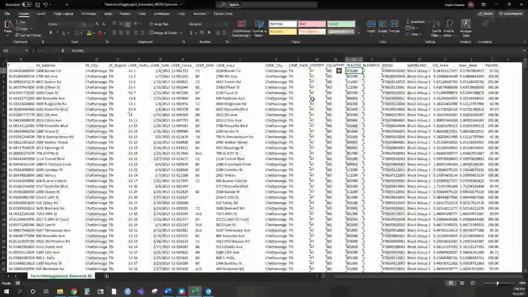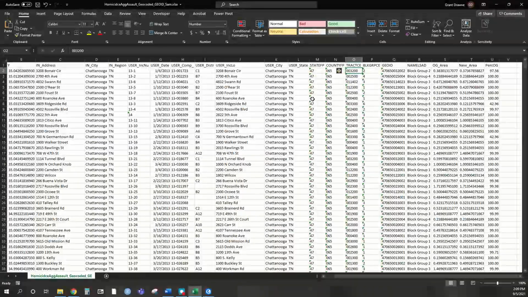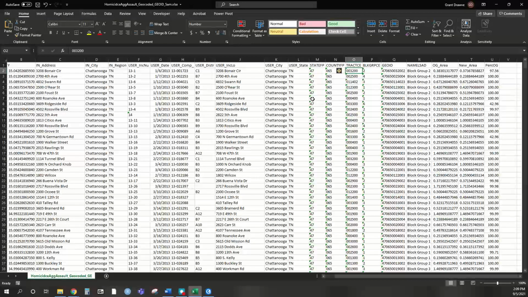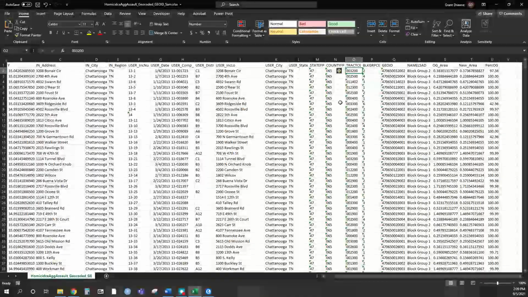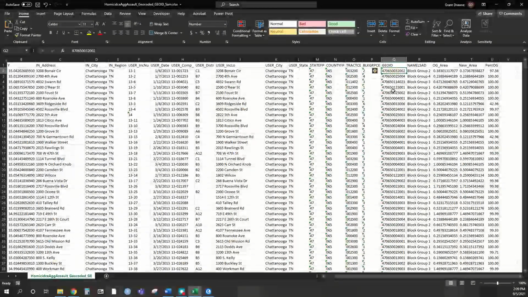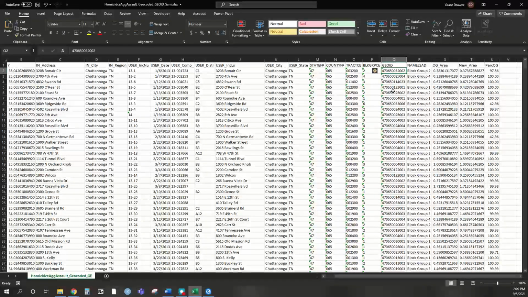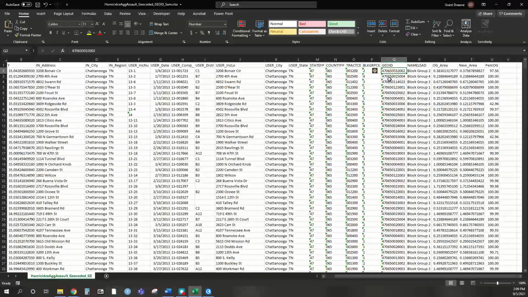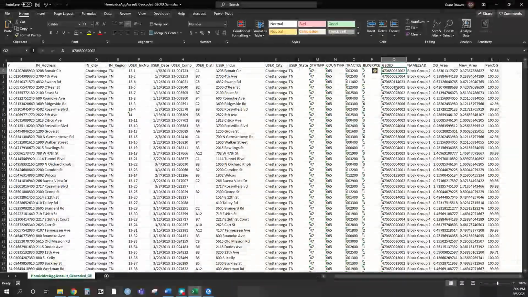If I want to display these by even the neighborhood, census tract or block group, I need to aggregate these and get a count per neighborhood. This also allows me to know the count per specific neighborhood, and allows me, even in ArcGIS or Excel at this point, if I had already downloaded the census data from the census website, to link it and merge it in based on the GeoID. You can do a VLOOKUP, you can do a number of different tasks, and there are videos on that. But I could essentially make a larger data set based on this GeoID. It's my unique identifier that allows all that to be merged in.